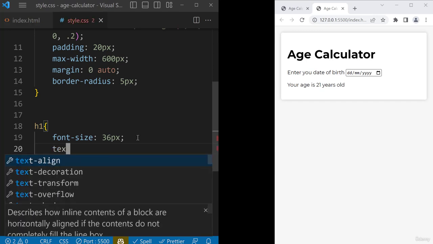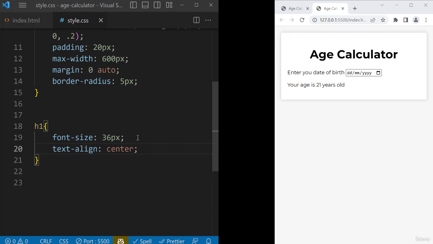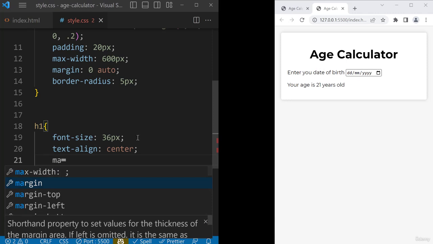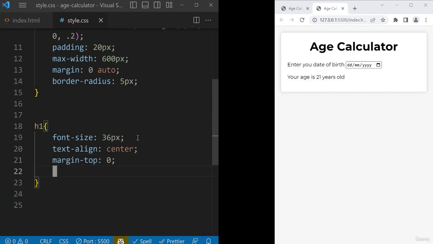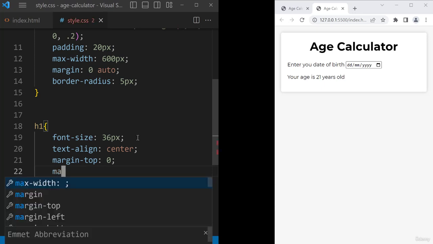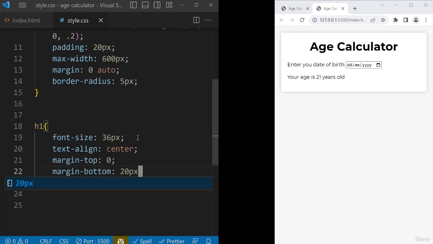We can use text-align center to bring it to the center. And then we can just set the margin top to 0. And we add some margin bottom of 20 pixels.